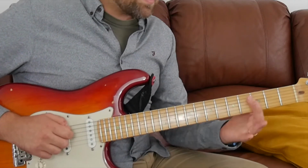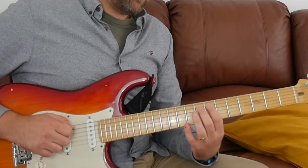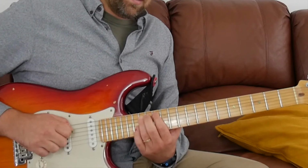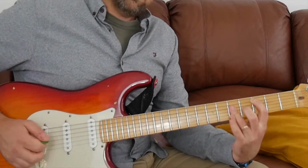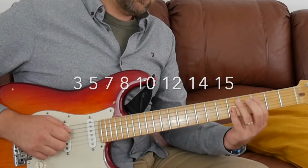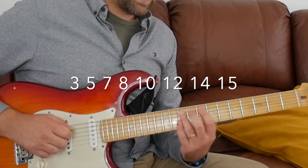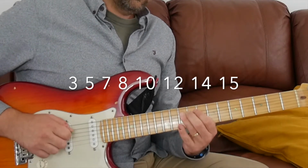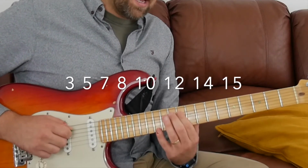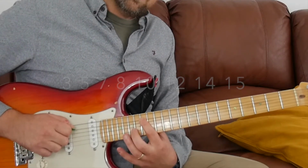If we play that scale on one string from C on the A string, we get 3, 5, 7, 8, 10, 12, 14, 15. Show you that again. We get fret 3, fret 5, fret 7. That's C, D, E. And then F is at 8, G is at 10. So C, D, E, F, G. And then A at the 12th fret. B at the 14th fret. C at the 15th fret.